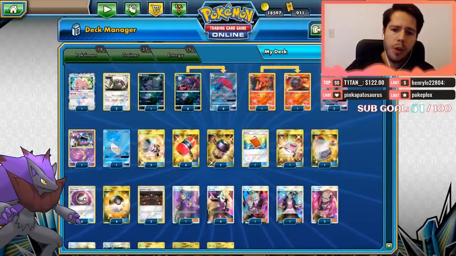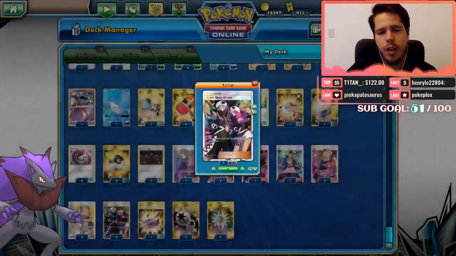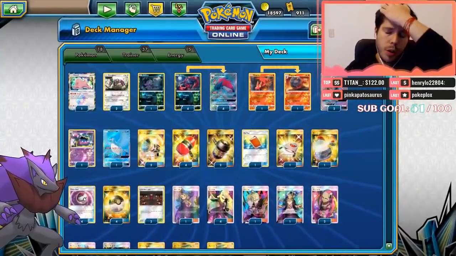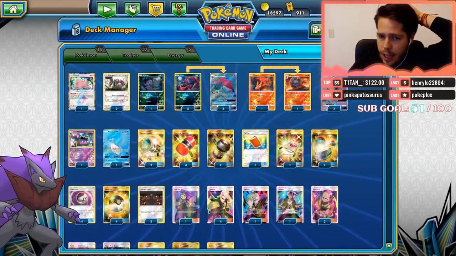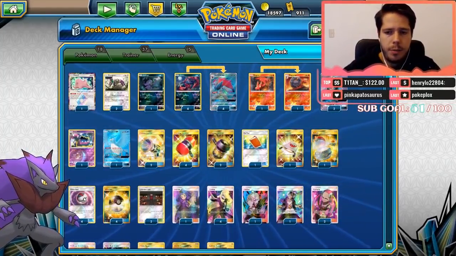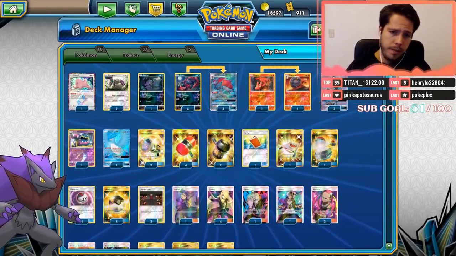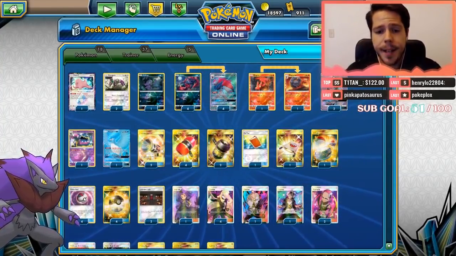Yeah. 4 Crushing Hammer, 2 Enhanced Hammer, 2 Plumeria, and 2 Team Skull Grunt are the ways in which you are going to try to run your opponent out of energy, because after they're out of energy, then they actually can never attack you, and therefore you are free to either win by taking 6 prizes or by decking them out, because you will never lose by deck out thanks to Oranguru.